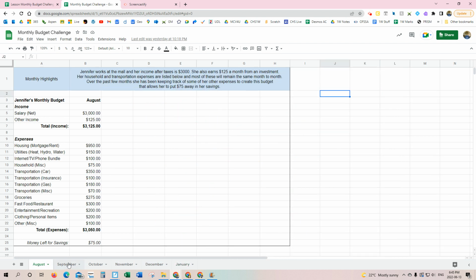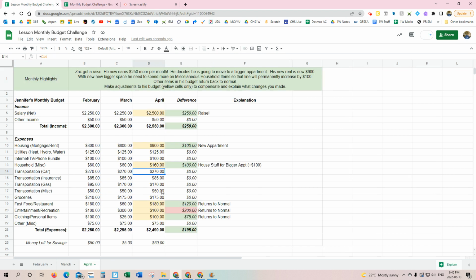Remember, anytime you change one of the lines, so if you decide that maybe you're going to spend some more on fast food this month, then make sure you explain it here. So, returned to normal, but celebrated new apartment.